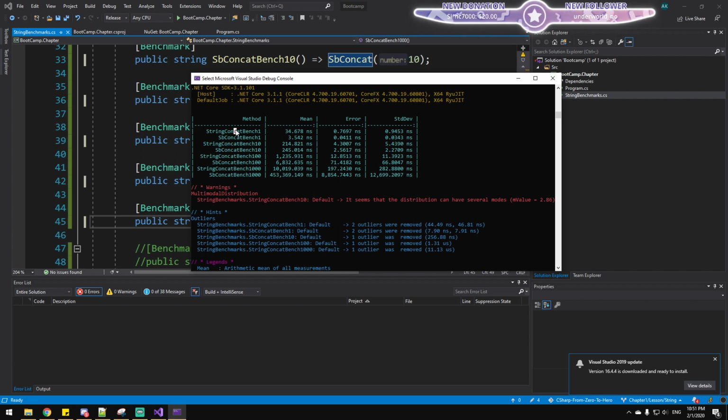Okay, sorry. So from the start, a single string concatenation is 10 times faster than creating a string builder, because string builder has an overhead. It's an object, so we create an object and all the internals of it need to be initialized. So obviously it's slower. If we do it 10 times, however, it starts shifting to the side of a string builder. So 10 times is like the borderline of when you should start using string builder. But if we take 100 times or 1,000 times, the difference shifts tremendously, and you can see that it's really a no-brainer to use a string builder whenever you have a loop, just to be sure not to waste performance where it matters. So I hope it is a good explanation.